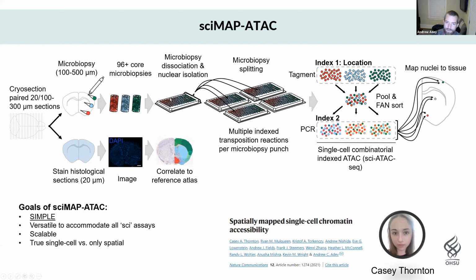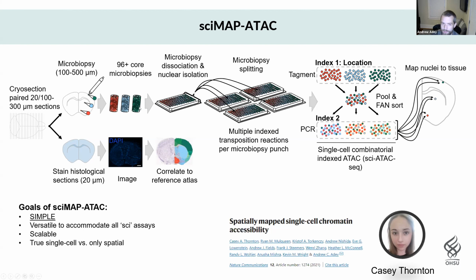Then we deposit each one of those into each well of a 96 well plate, or multiple 96 well plates, and we use the tagmentation index to spatially encode. That gives us this barcode, and we're getting single cells from each one of these microbiopsy punches. The big advantage, one, is that it is simple. You can do targeted region of interest selection, or just stamp out a grid, which we're moving into robotics to do with higher precision and higher resolution. That has been on hold with the pandemic. But it's also very versatile.